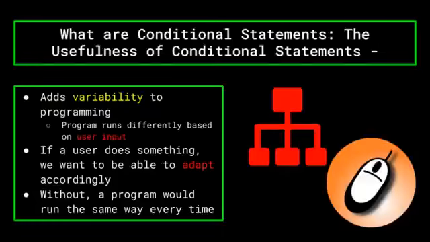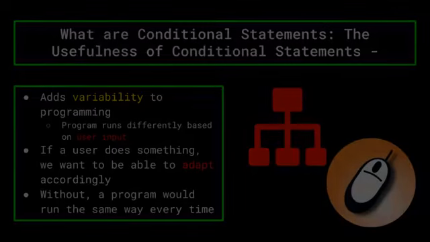Now, why are these statements so useful? Well, many times, programmers want their programs to function differently depending on different conditions. For instance, a program could function differently depending on the information that the user inputs, such as allowing a user to use a program or not use a program if they are above or below 18 years old respectively. Or in, say, a video game, if a user's experience is above a certain threshold, we might want to give them harder opponents to battle. Another example could be a program which changes the color scheme depending on the time of day. Or even more simply, if a user presses a button that is meant to move on to another screen in an app, the programmer would only want that app to change screens if the user clicks that button. A program without conditional statements would do the same thing every time, and would be very primitive compared to one that can change depending on its conditions.